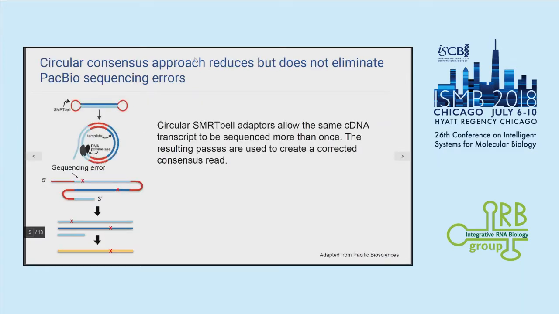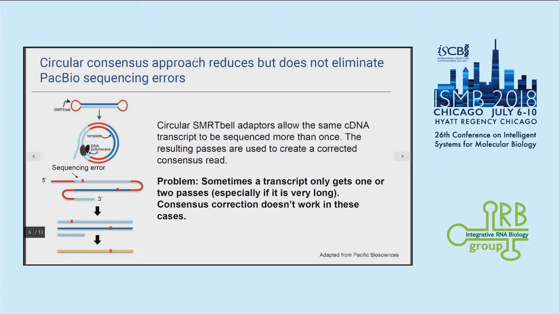But one trade-off of using long reads is that the error rate tends to be higher than for short reads. One way that PacBio deals with this is they use SMRTbell adapters that go onto the sides of the transcript molecules. This allows the DNA polymerase to circulate around and around the transcript, producing multiple passes that can be compared to each other for computational error correction. This works great most of the time, except when you get one or two passes, and this prevents the majority rules error correction from working, so you can get errors that do persist to the next stage.